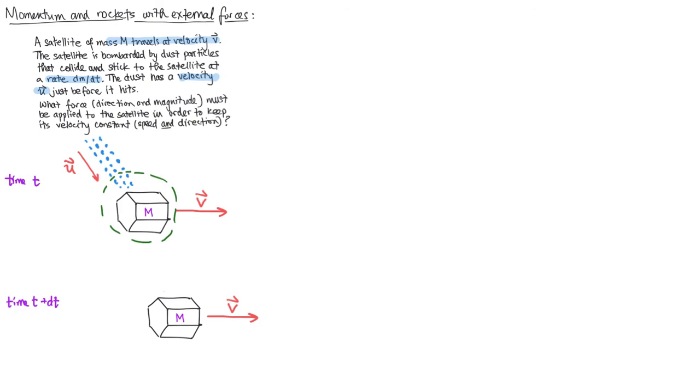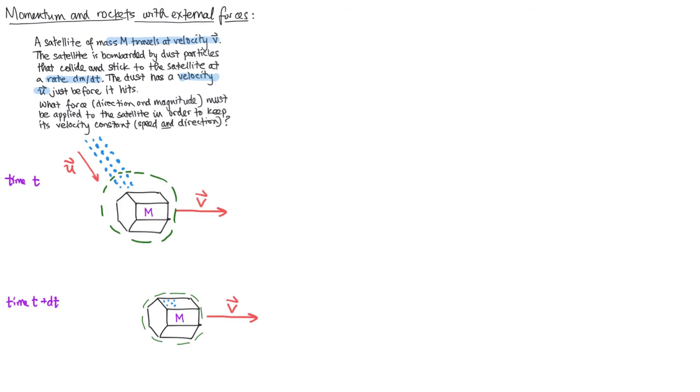So after the collision, I'm going to make the statement that all of the dust particles that were in that green boundary are now attached. They're stuck to my satellite. So there's 3, 4, 5, 6, 7, about 7 of them. Okay, so those ones have attached. And so now this is my system. It's a satellite plus just a few of those dust particles. The other dust particles have come closer, but they have not yet collided with my satellite.